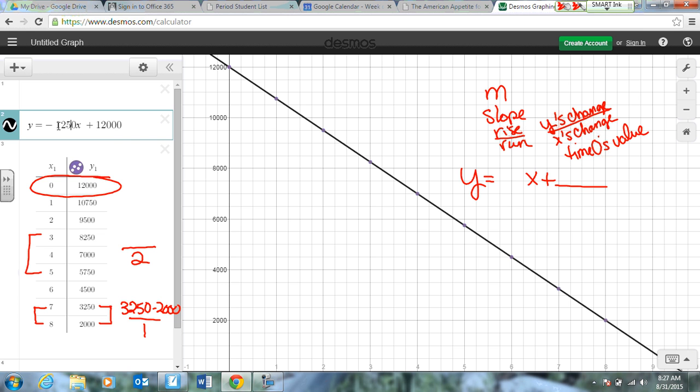And I'm going to take a total of 5750 minus 8250. Yeah, we'll just have a bigger number. But it doesn't matter what 2 points you use, we'll always get the same slope when we reduce it because this is a depreciation of a linear nature. Does that make sense to everybody?